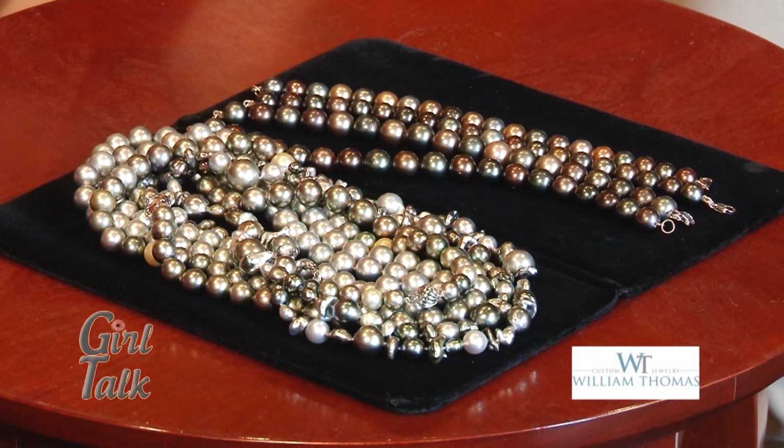It's so gorgeous. How do the different colors form, since I'm assuming they're all made in similar environments? Right. They're all in the exact same environment, and it's the oyster itself that dictates the color, and you can see inside the oyster shell, there's a rainbow around the edge of the shell, and that dictates what color the pearl is going to be. Wow. Okay, so cool.